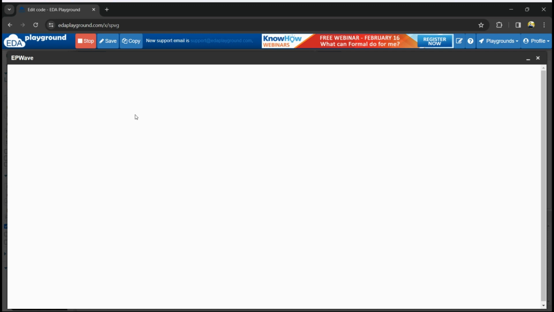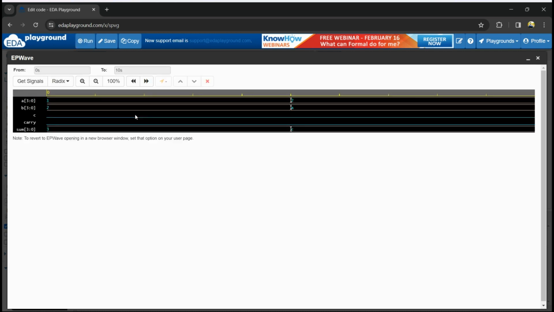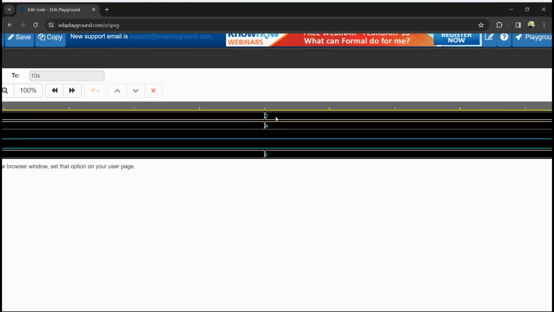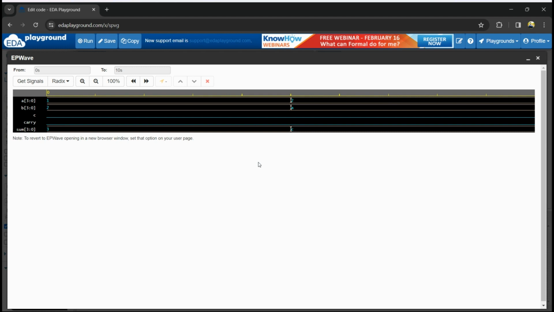Yes, the output has come. As you can see, here we gave the inputs first as 1 and 2, and the sum of 1 and 2 is 3. And here you can see that one input is 2 and another input is 10, but it is showing in hexadecimal, right? So in hexadecimal the 10 form will be A, so 2 plus A, I mean 10 plus 2 is 12, and the representation of 12 is C. So in this way the ripple carry adder will work.